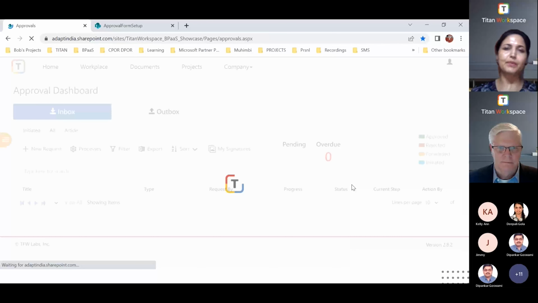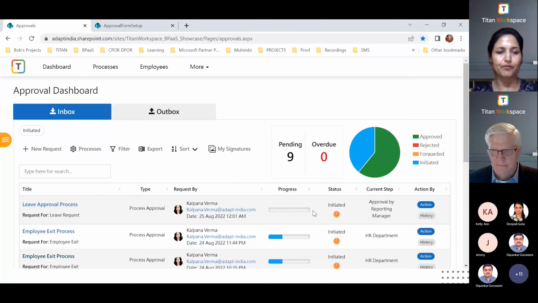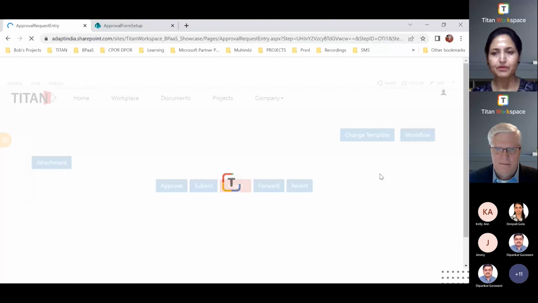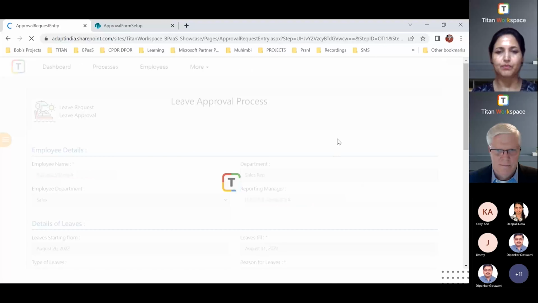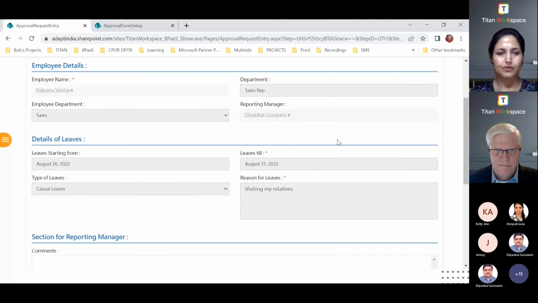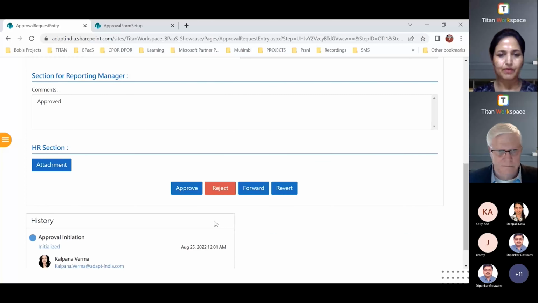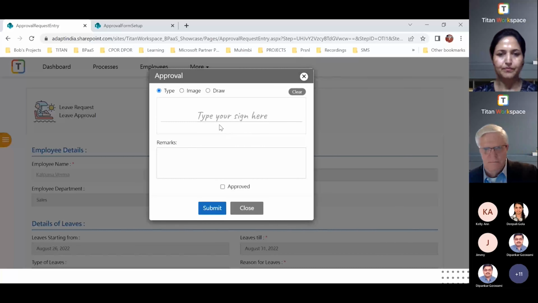Right, so once I submit this, it's going to go to the first level of approval to my reporting manager. So it comes here. I had put my name so I can see it on my dashboard also. So very quickly, I'm just going to run through both the steps here. It's otherwise the same way I showed you how the process works. So, optional comments by the reporting manager, and the approval has to be done, approve.